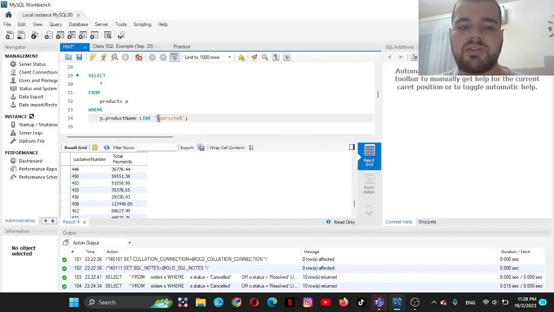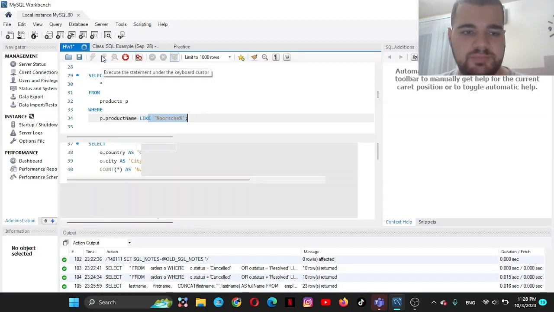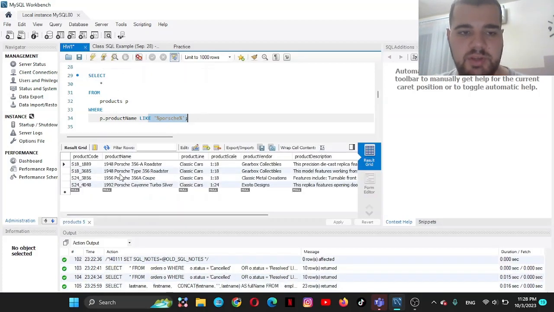These somethings are denoted by the percent sign, which returns exactly what we want. Here are all the Porsches, and their line, sales, vendors, descriptions, and other stuff.